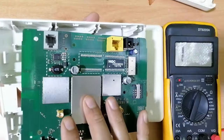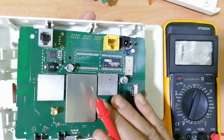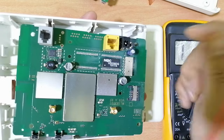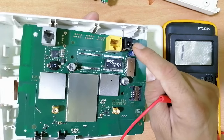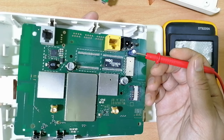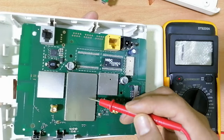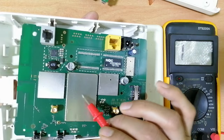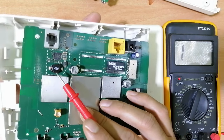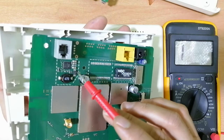Let's see this second motherboard. As you can see, this is an improved motherboard where we have the DC jack, the on/off button, a capacitor for small voltage filtering. This is the network IC. Here we have integrated circuits. We have another electrolytic capacitor, an inductor, an IC with ceramic capacitors around it.